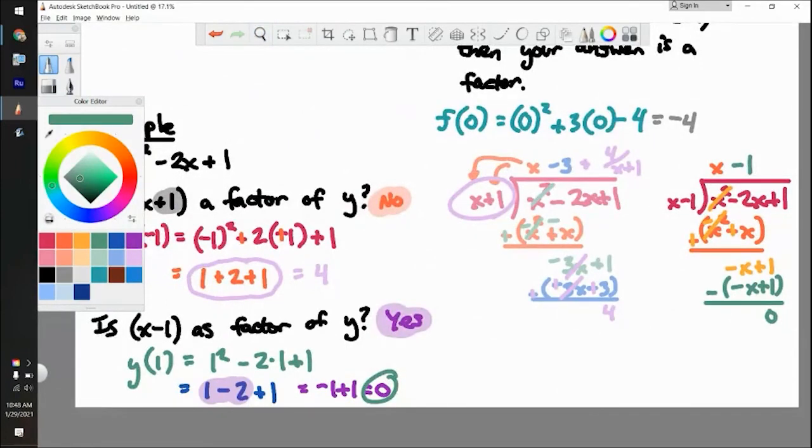Okay. So again, this is just an extension of what you've already done. It's just you're plugging in a certain value. You still got to know long division because, again, there's going to be one question that you have to do with that. And then there's going to be stuff about the remainder or whether something's a factor or not. So you have to use the factor/remainder theorem for that.